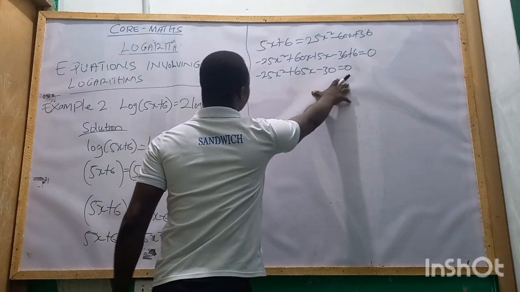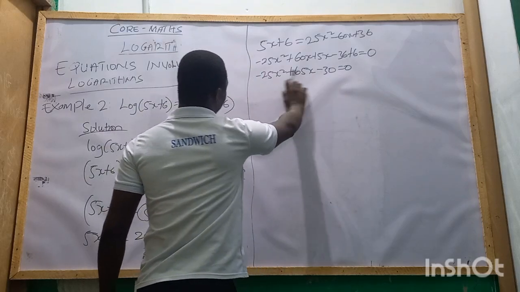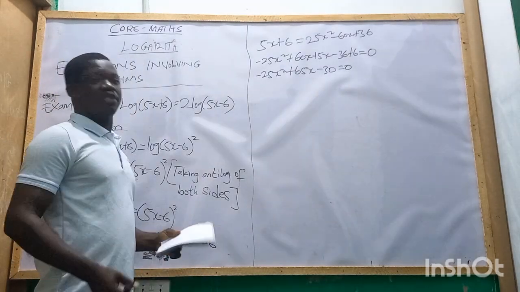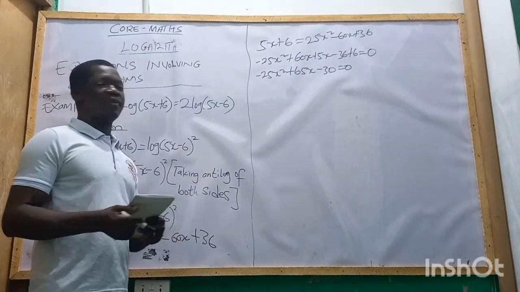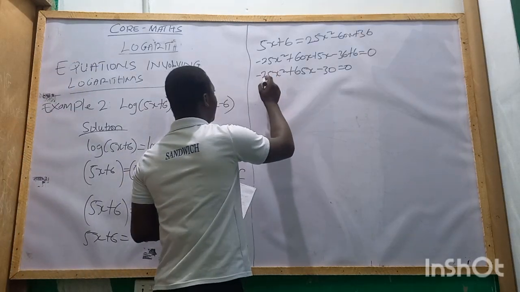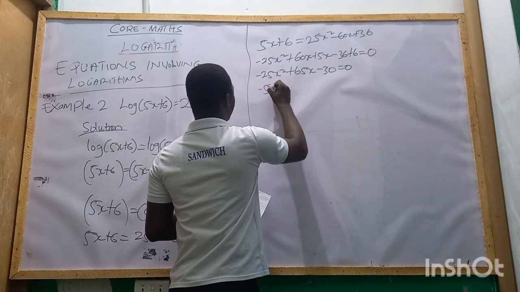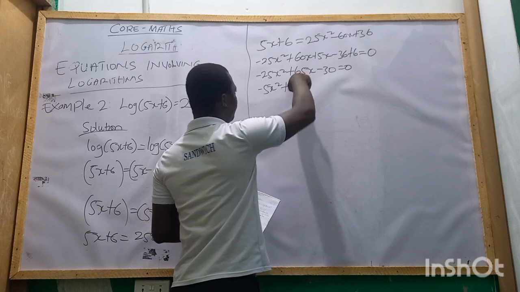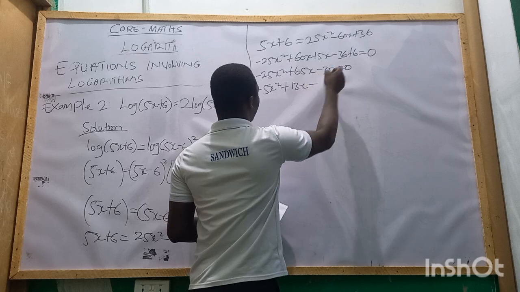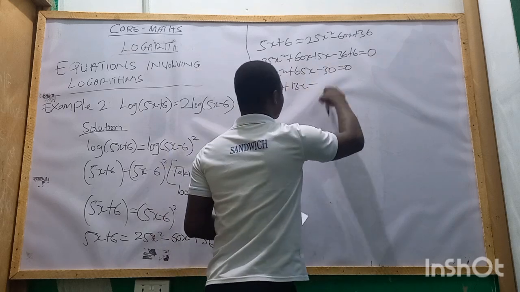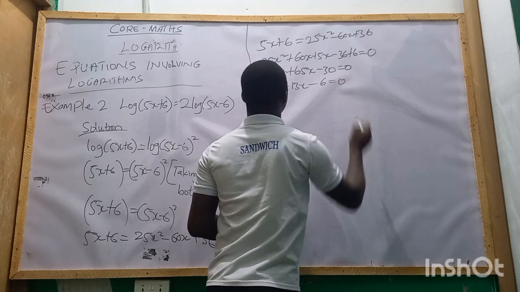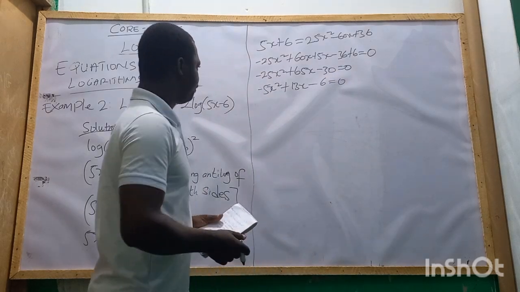Okay, so 5 can break it down. The next time you are solving any problem, you see that you can break it down for easier manipulation, right? Because sometimes it's difficult to work with big numbers. So 5 can divide 25, 5. So I have negative 5x squared plus 5 will divide 65, 13, minus 5 will divide 30, 6. Okay.